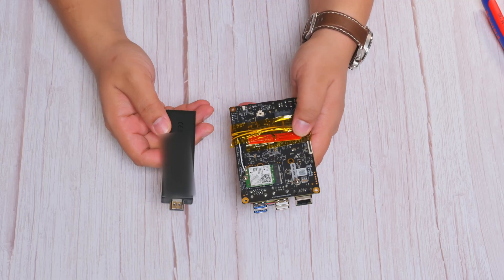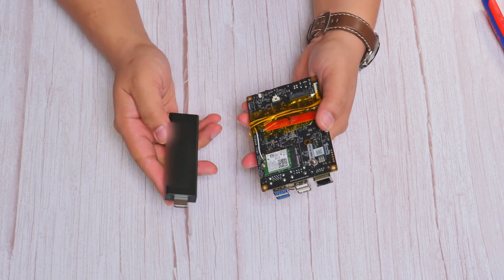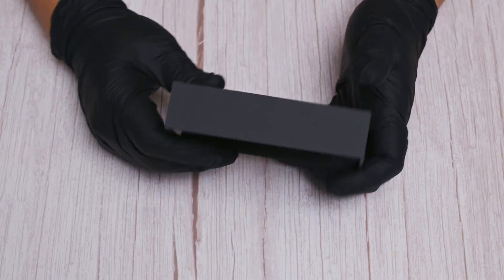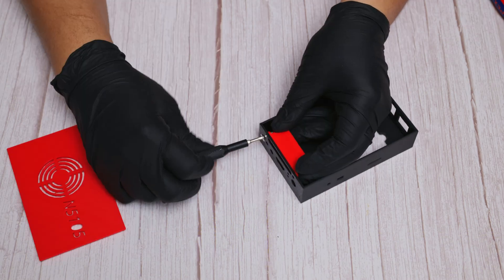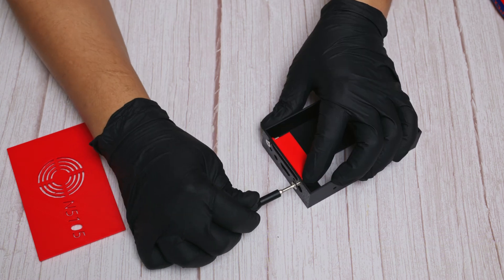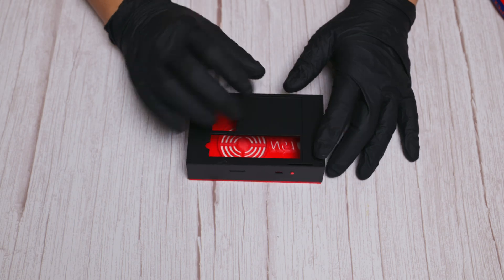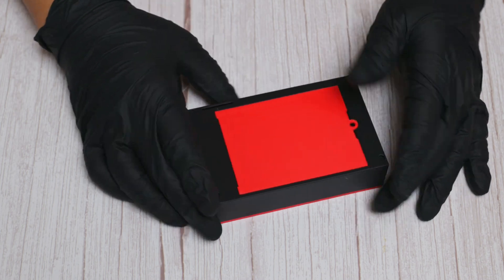As you can see, size-wise, this setup isn't much bigger than the stick-style devices and is definitely smaller than the bigger premium options like the Apple TV. And the best part? It's way faster. I recently found a really cool 3D printable case for this SBC, so I printed it out. It does a great job optimizing the space inside, and I'll link it below if you want to check it out. There are also pre-made enclosures available for the X1 and most other SBCs, so pick whatever works best for you.